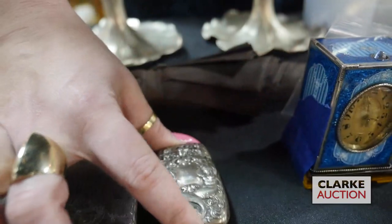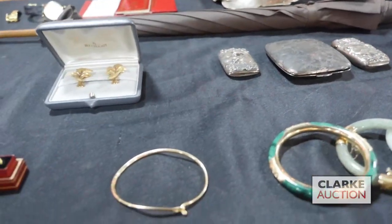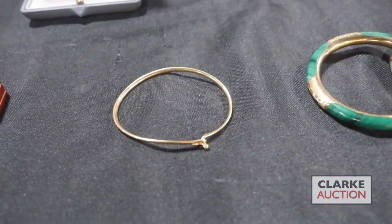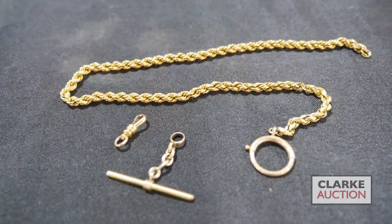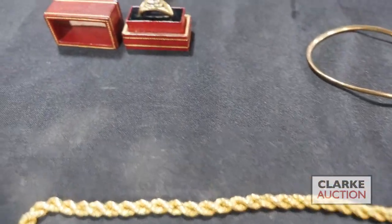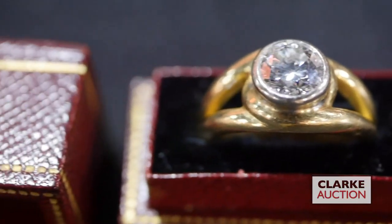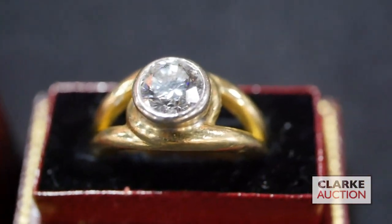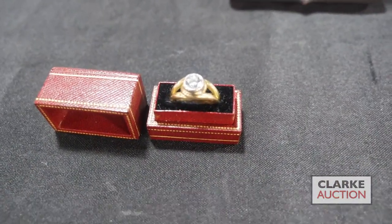Always love a nice whimsical design. This is a Vivianna Torun for George Jensen bracelet — really nice — at five hundred to seven hundred. We have this lot with various pieces, but one of the stars of the show is this absolutely beautiful Cartier 18 karat gold ring with split shank. The center diamond weighs about 1.15 carats, hi color, VS1-VS2 clarity, estimated at six thousand to nine thousand.